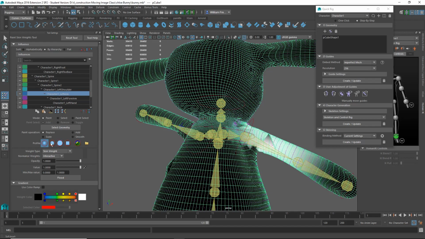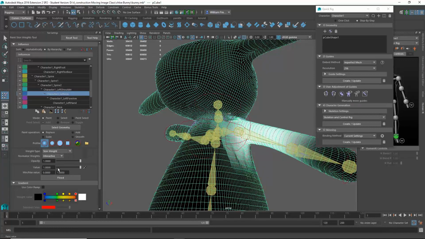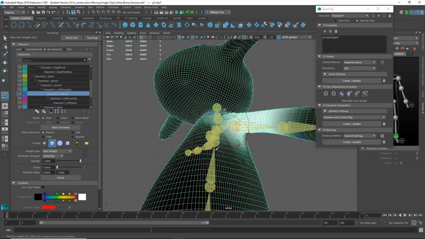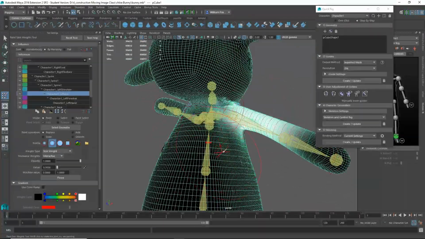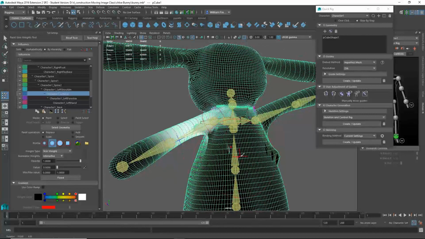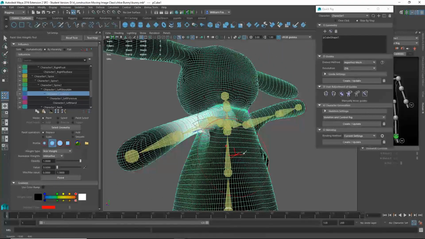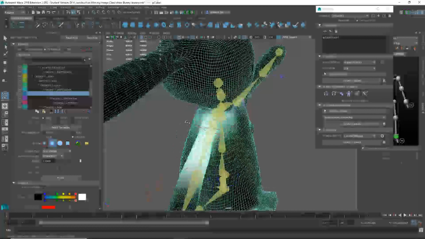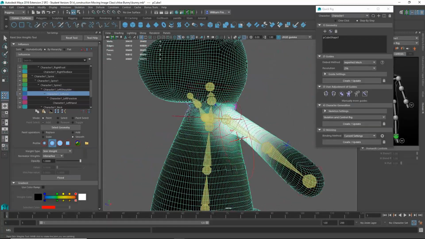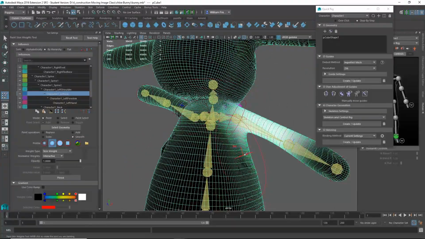So how can I fix that? Let's do this. And then we'll come back and take the value, and replace it across here. See, I'm accidentally getting some bleed through on the arm there. Undo. I'll smooth that. Notice I'm clicking multiple times to get the smooth to really be smooth. Takes a couple of iterations for it.